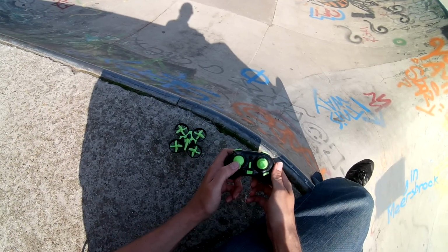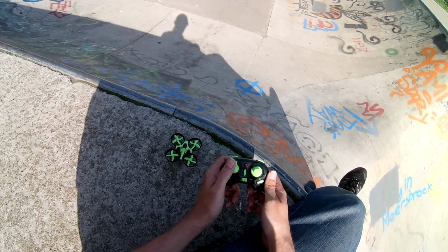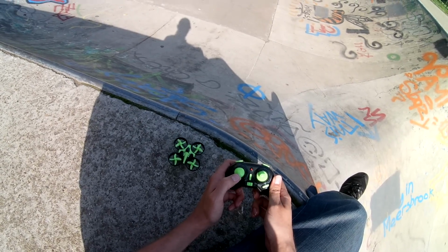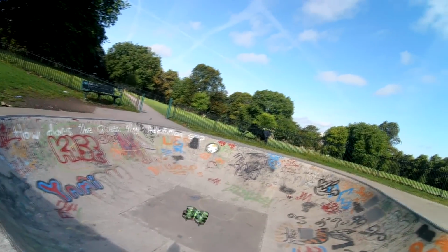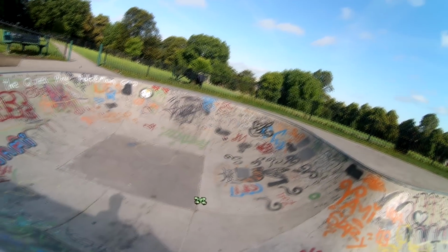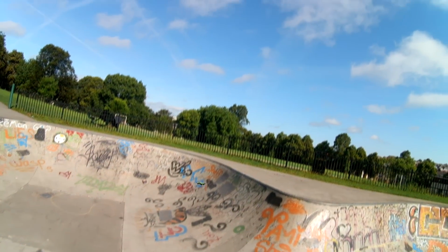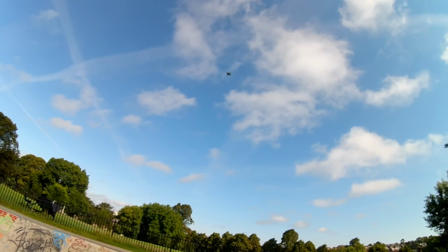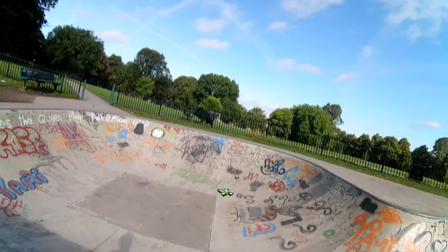So I turn them both on, throttle to the bottom, and then throttle to the top, and then back down to the bottom. You get a little confirmation beep, and you're good to go. It's not the fastest thing on the planet, but it's all right. It's got some decent, got some decent pop.